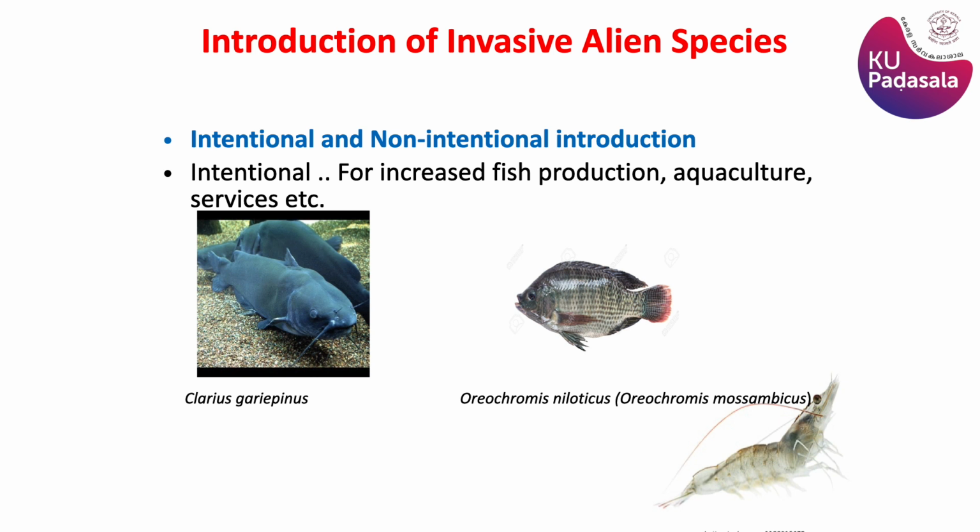The fourth problem is the introduction of invasive alien species or exotic species, which are non-native to a particular area. This can be categorized into two wings. One is intentional introduction, for the purpose of fishery or regaining the fishery resources. One fish we introduced is a notorious fish called Oreochromis mossambicus or Oreochromis niloticus, which we commonly call tilapia. We introduced it from the Nile or the African rivers. This became a menace. More notorious is the second fish, what you are seeing on the left, the African catfish called Clarias gariepinus.